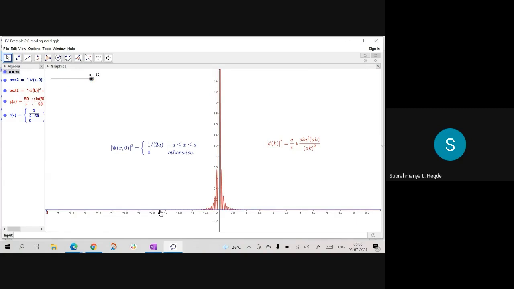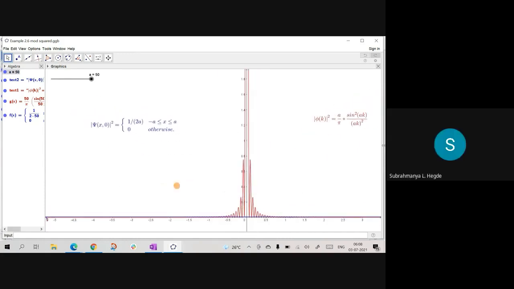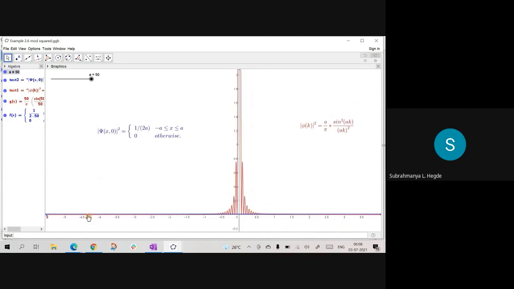No, this blue graph, because A is larger here, it is close to the x-axis because the total area under the curve should be 1, am I right? We have normalized it now. So it is close to the x-axis. When you zoom in, you can see that. It is parallel to the x-axis, but look here. What is the probability of finding the particle? It is between minus infinity to plus infinity, isn't it?